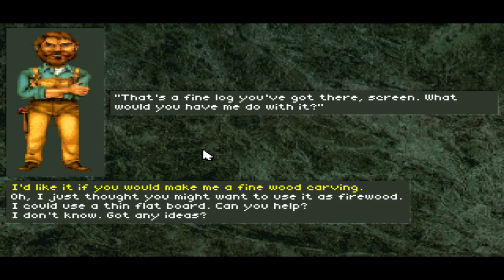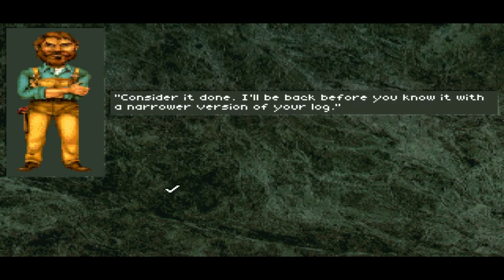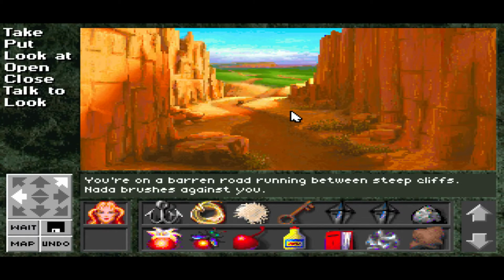That's a fine log you've got there, Screen. What would you have me do with it? Oh, I just thought you might want to use it as firewood. No. Or we'll give it a fine wood carving. Nope. We need a thin flat board. Can you help? In this way, I can be of assistance. I am a humble plain man with an even humbler plane. While it is a plain plane, I believe that it will do an adequate job planing your wood hunk. No, your wood hunk, not your wood hunk. This is not flirting. Is this what you desire? Yes. Oh god, no. Please help. I don't know what I'll do if I can't have that board. Consider it done. I'll be back before you know it with a narrower version of your log. Okay. Oh no, you're okay. The log will be right back, I promise.